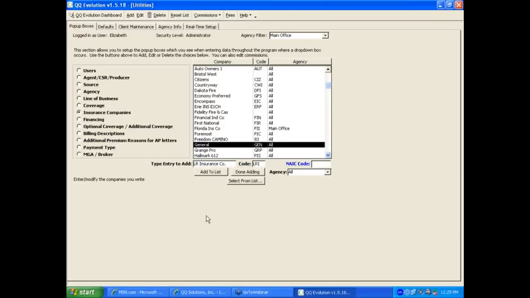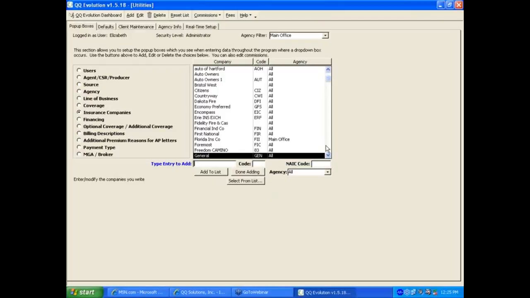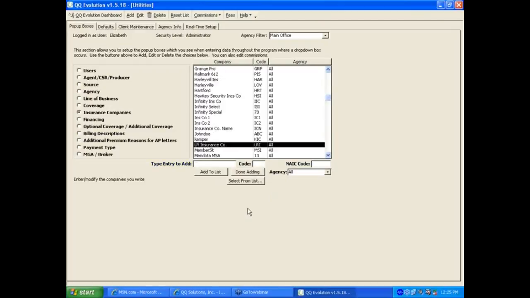If you are doing downloads, the next area is where you would enter the 5-digit NAIC code that is assigned to the insurance company. If you're not doing downloads, or if you do not use a comparative rater, these two areas, code and NAIC code, do not have to be filled in. You can just totally bypass that. Click on Add to List, and you've now created your new insurance company. All right.